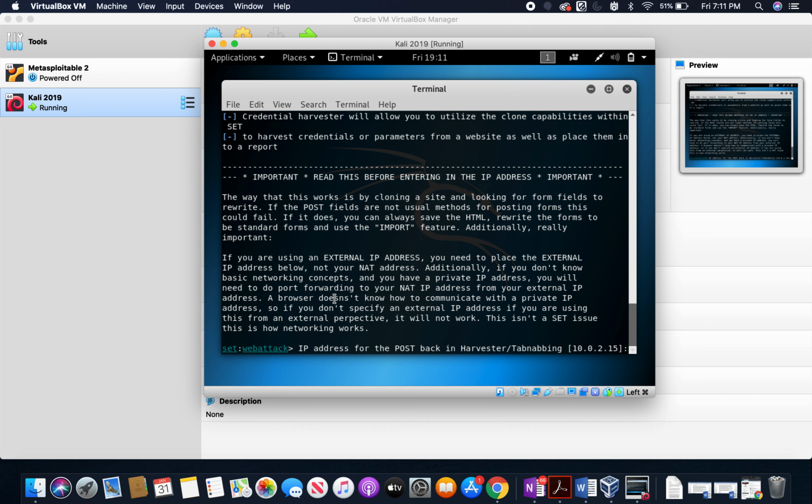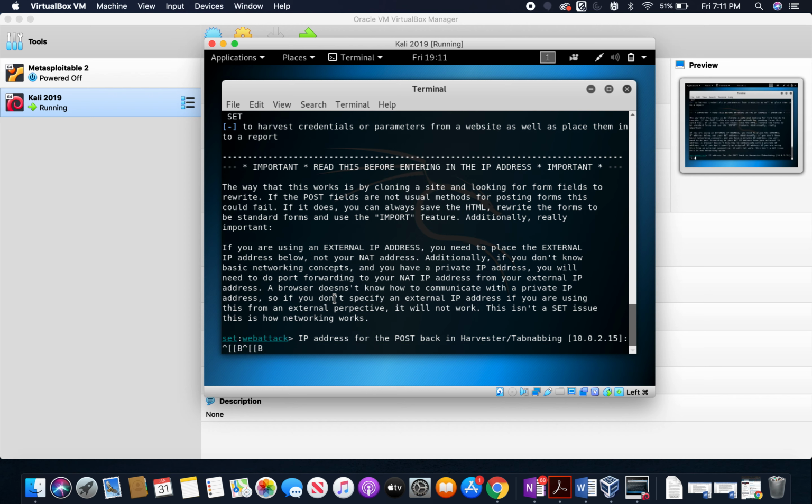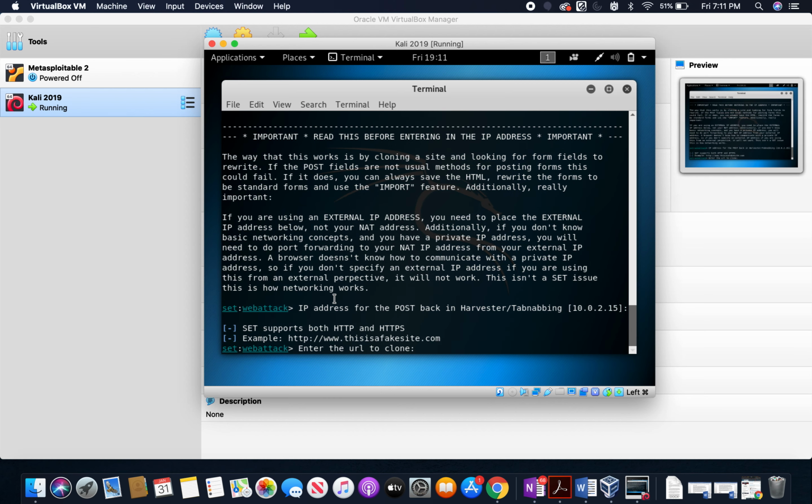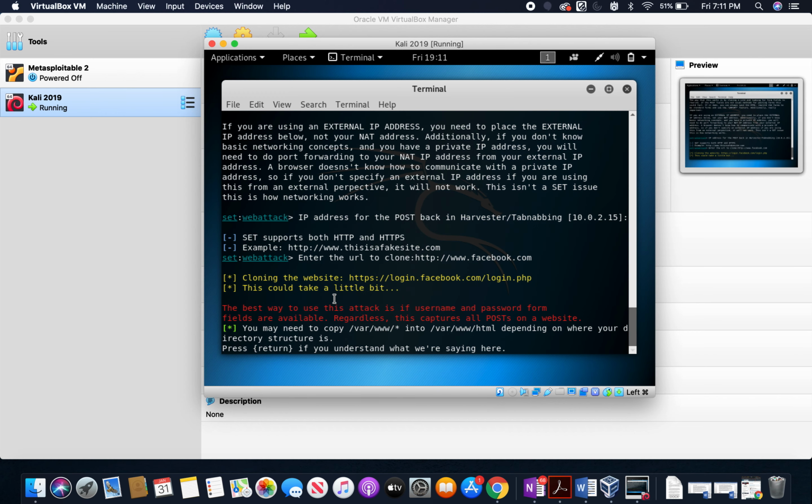What it's doing now is giving me the IP address of where I would need to go to view the site cloner once we get it set up. It's asking me, okay, what URL do I want to clone? So we're going to do http://www.facebook.com. Okay. Press return.